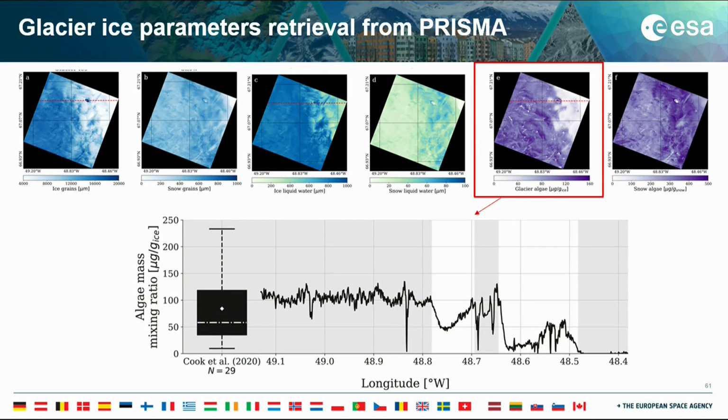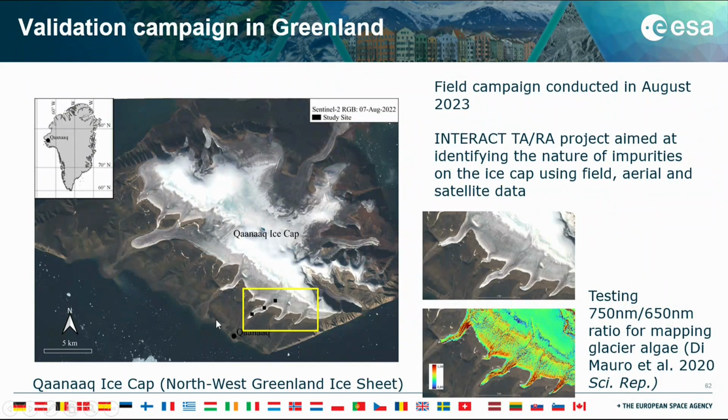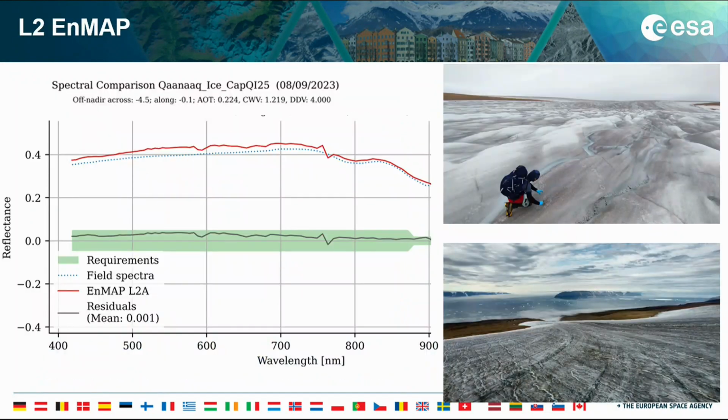We didn't have any validation of this, so we looked at past studies from Joe Cook, and we just put the concentrations together to see if we at least get a concentration that was measured in the past, and this was the case. So all this data needs to be validated. So last year we did a campaign in Kanak ice cap, contemporary to satellite acquisition, to see if the concentration that we estimate from the satellites is similar to what we measure in the field. So we are allowed to use this model to track the evolution and the change of the surface of ice through time and space. This is what we are doing in the Kanak ice cap in northwest Greenland.